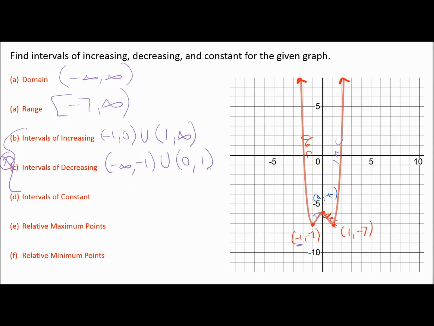Now remember we talked for increasing, decreasing, and constant. It is really best to put parentheses, at least in my argument, is that endpoints can't be included because the definition doesn't make sense at an endpoint. You would also be saying that it's increasing and decreasing at the same place, which is absolutely impossible.